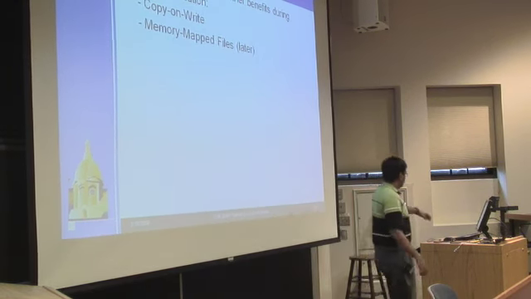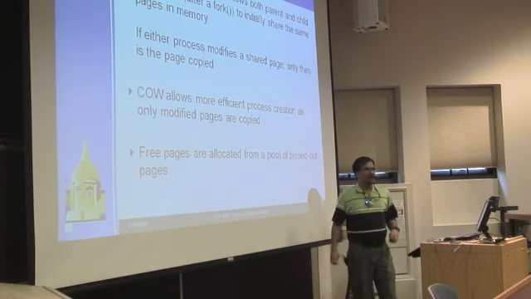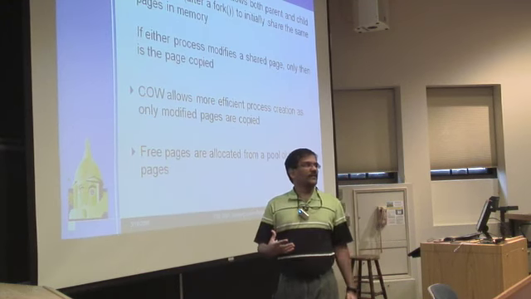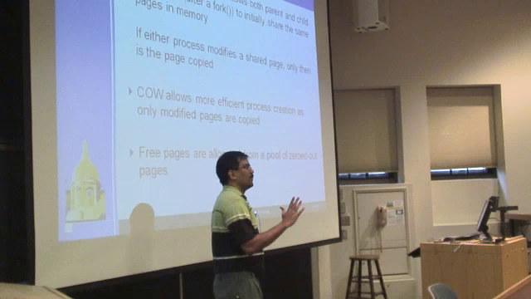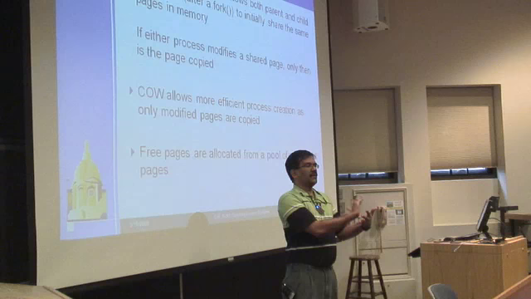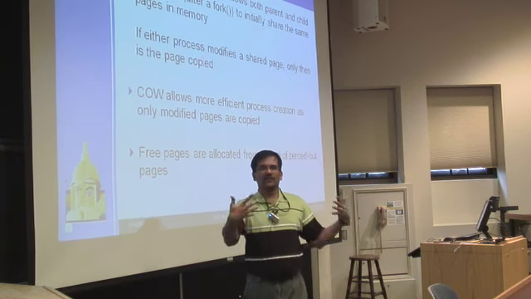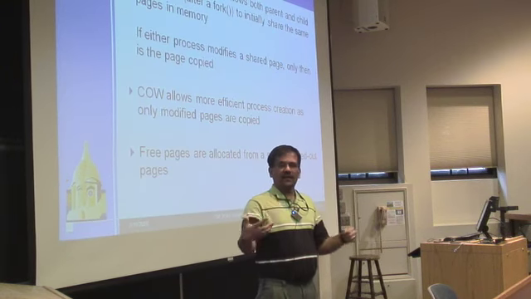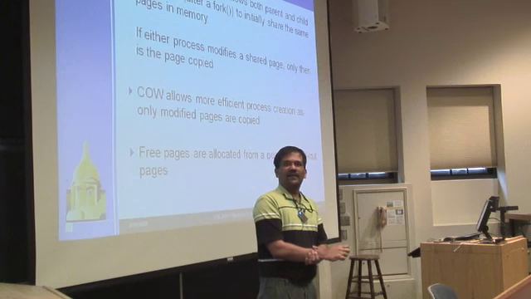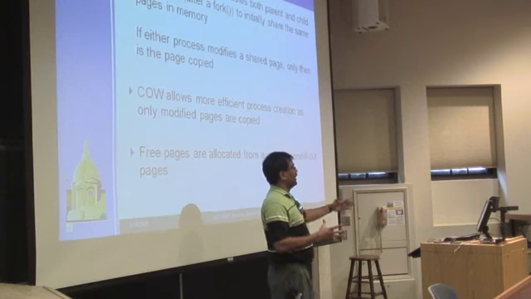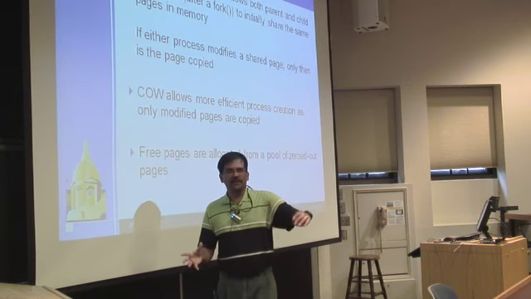So copy-on-write is essentially the idea, it's called a COW. Essentially, the observation is when you create a process, when you do a fork, the fork semantics said that you have to create a copy of the whole process into a new one. So if you do a fork, you're required to make an exact copy of the whole process. And that means if you have a large process, you'll have to make an exact copy of the whole thing.